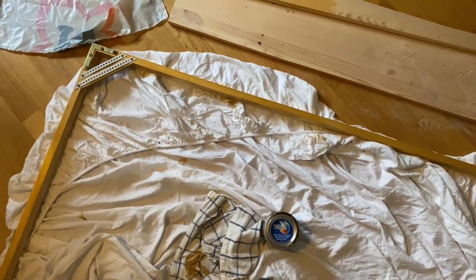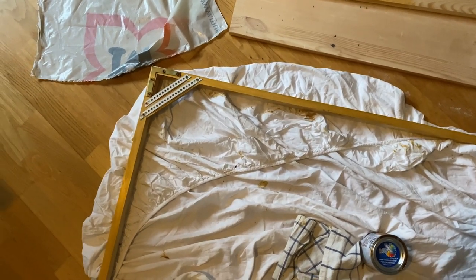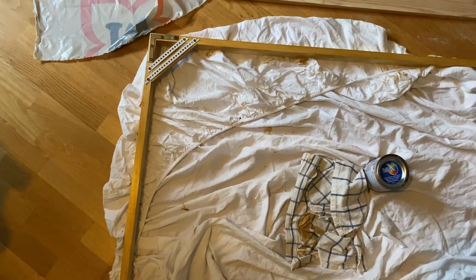Okay, so I'm gonna flip this over, do a little bit of light sanding, then I'm gonna stain the front.